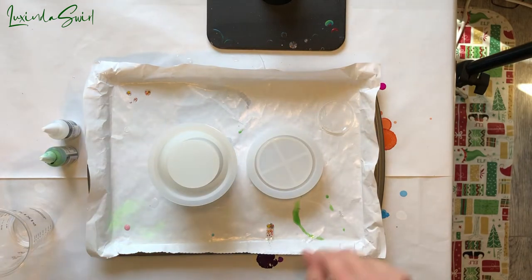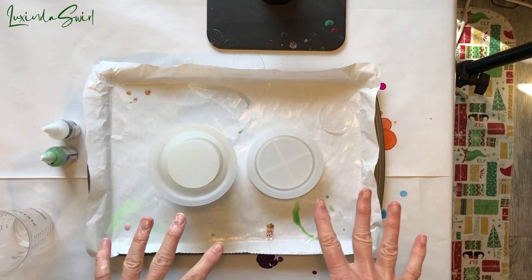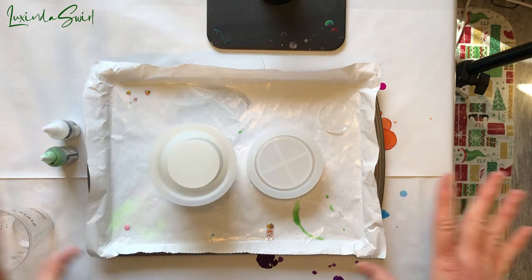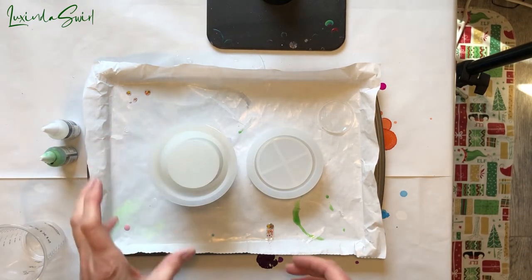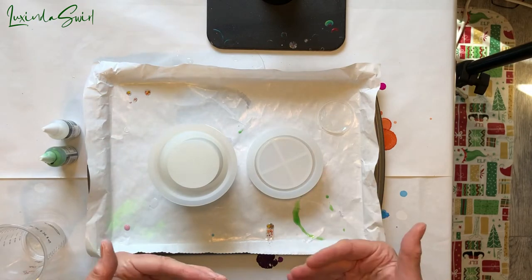We are going to try another resin project with a new mold. So this will be a bit of a surprise. I've seen other people use this and their results, so I'm looking forward to trying it. We are going to make ourselves a resin jar.